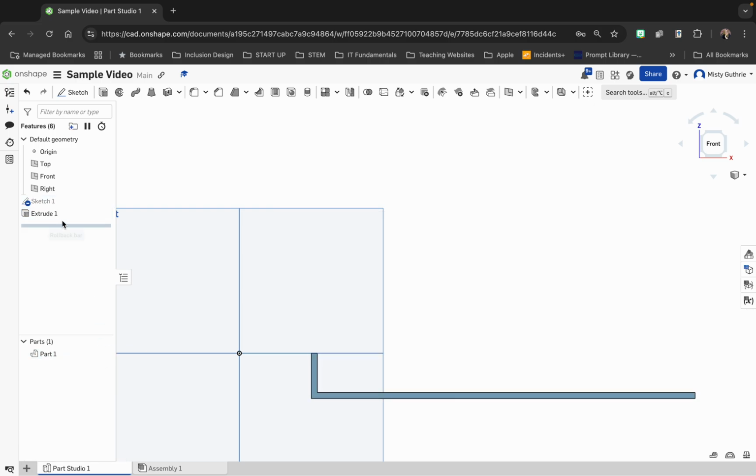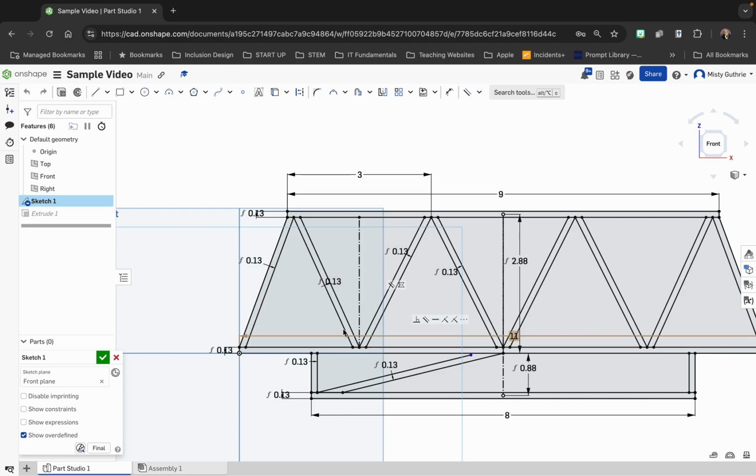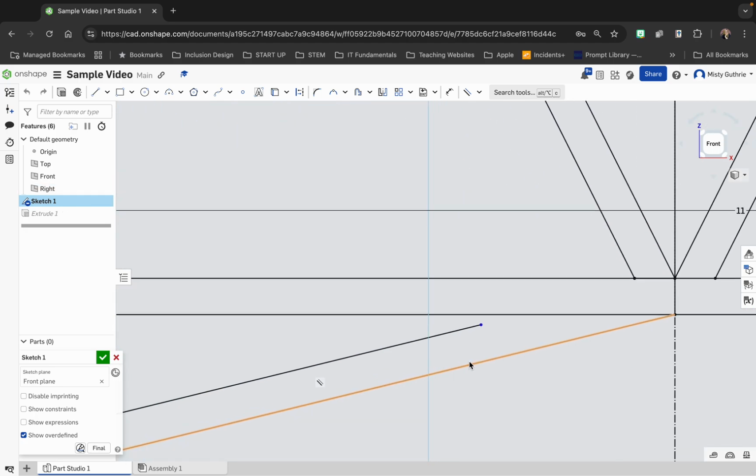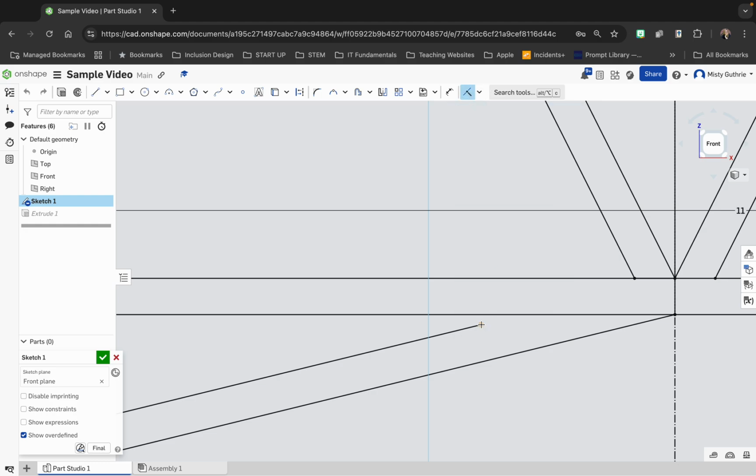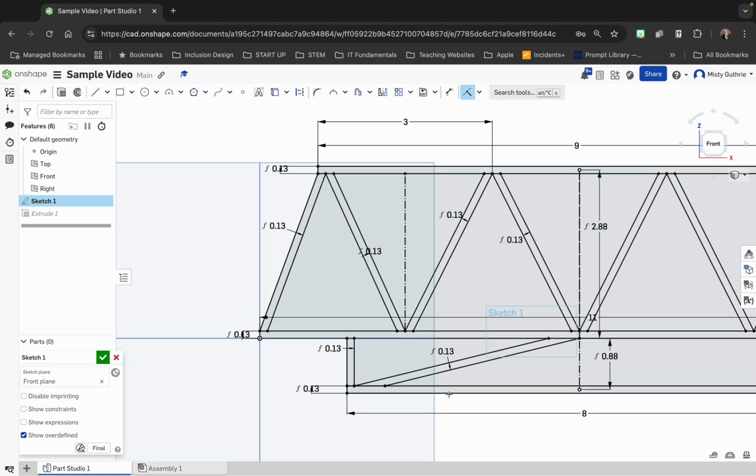So if those kind of things happen, you've got to go back into the sketch, and this is where that coincident tool will really be helpful. So coincident means I want this point to be on this line, and see how it automatically adjusted that distance while keeping everything else true. So I just wanted to show that little feature to you, because sometimes you run into problems and you don't know how to fix them. So if you run into something like that, there's how you can fix it.